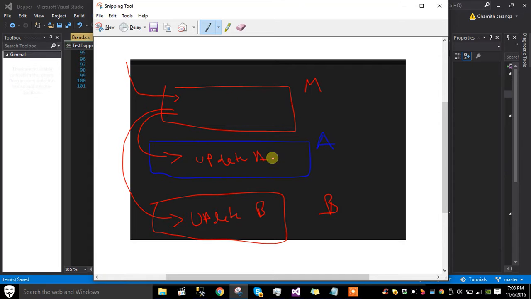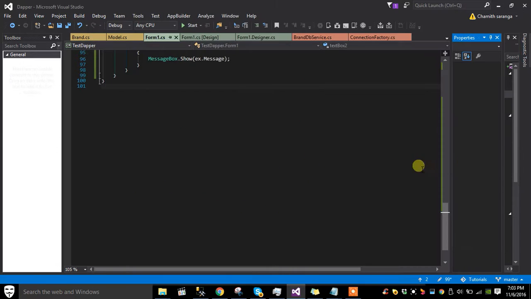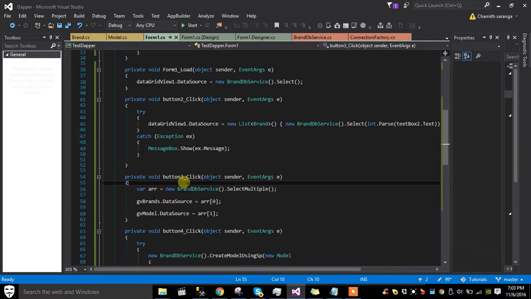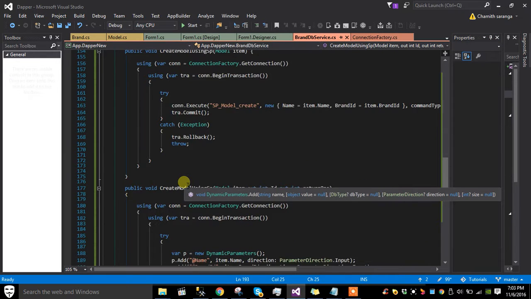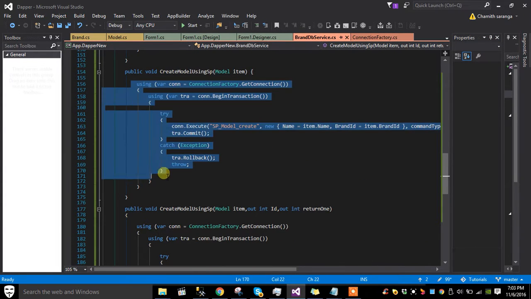So if A query fails, B must be rolled back. If B query fails, A query, even if it is a success, must also be rolled back. So how do we handle transaction in multiple methods? In this case we do the transaction in the same method.